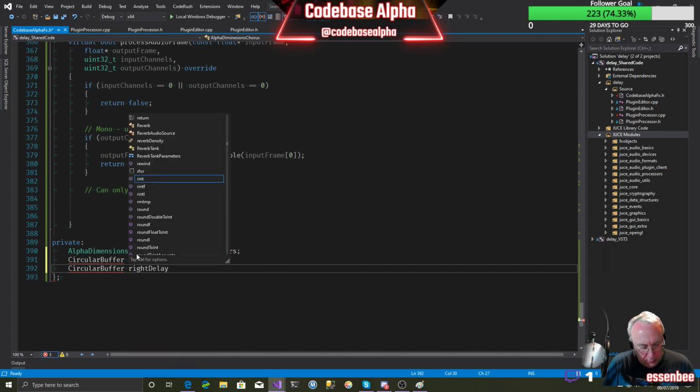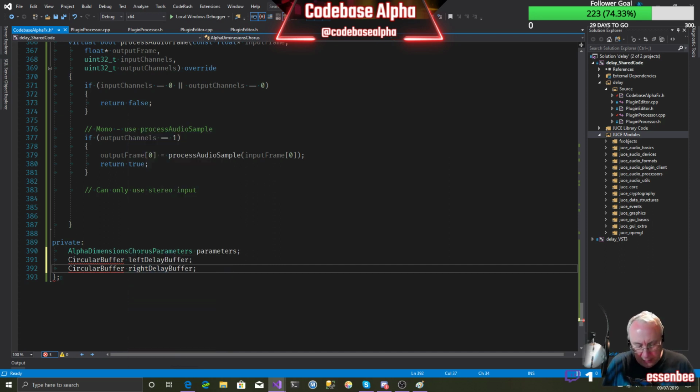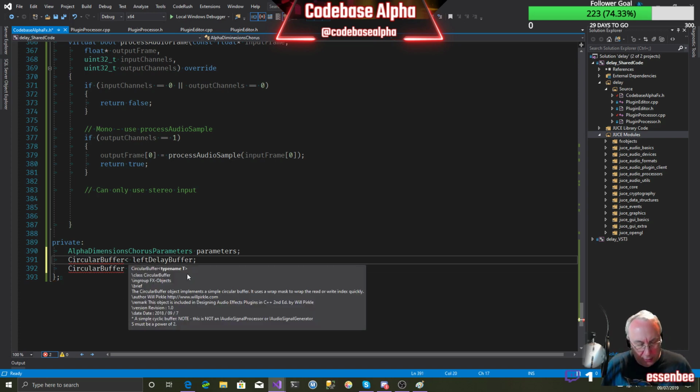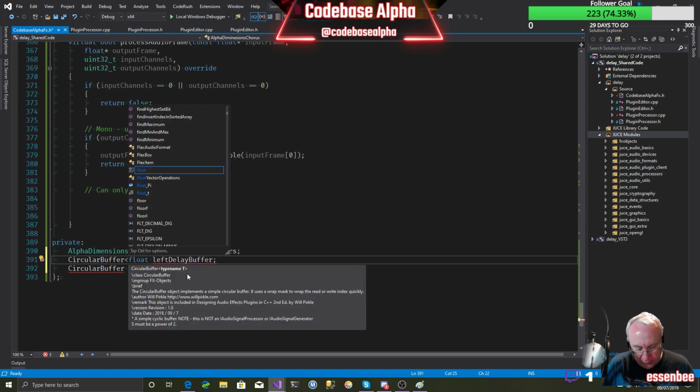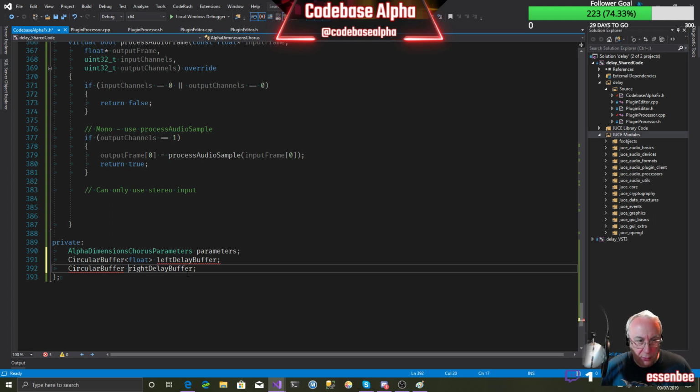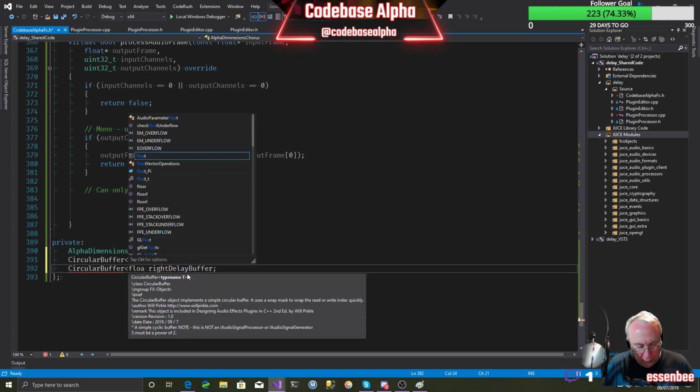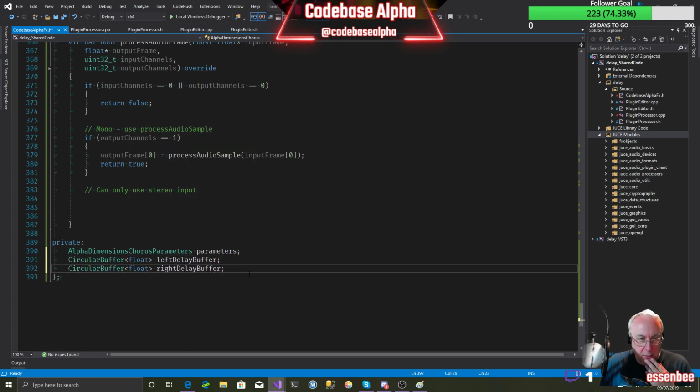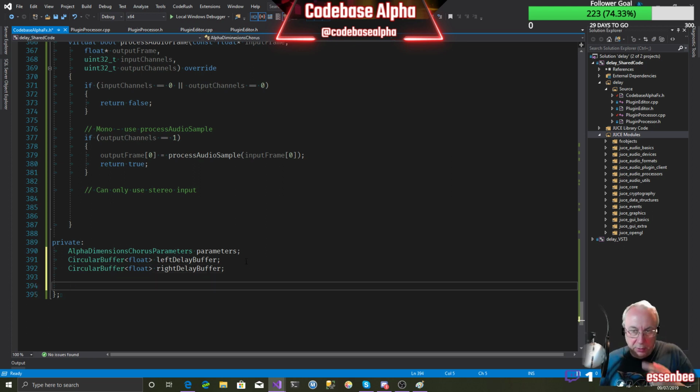These circular buffer classes are templates, so we need to actually say it's going to be circular buffer of floating point values. So we give it angle bracket float in there. We're going to have floating point values coming in because we're dealing with IEEE floating point digital signals. We needed an LFO.